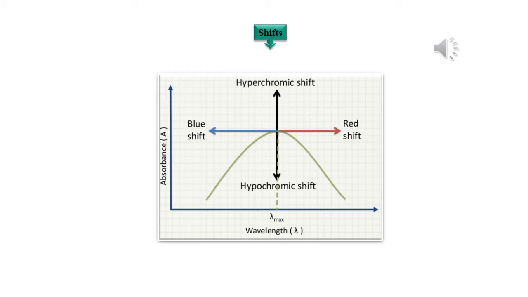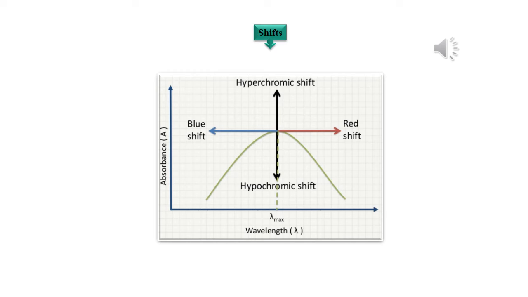Lambda max, you can find in the x-axis. Lambda max is the important parameter, it shows the qualitative aspect of the molecule. That represents maximum absorbance at a particular wavelength. What is lambda max? Maximum absorbance for a molecule at a particular wavelength. If it is shifted towards 200, that is blue shift. If the lambda max is shifted towards 800 nanometer, then it is red shift.